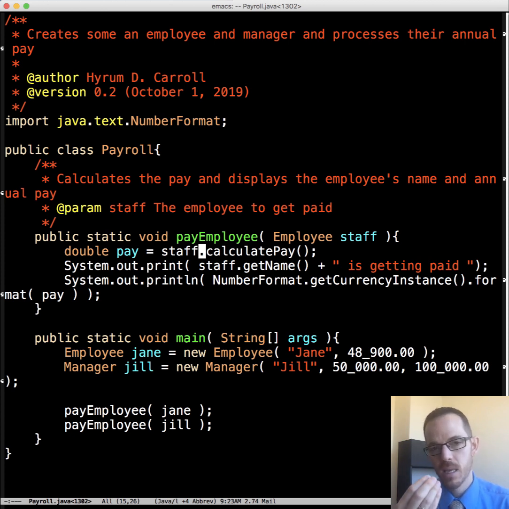Now what we cannot do is call a get bonus or set bonus in pay employee, because the employee reference may not have that. If it's just the base class, it doesn't have that method, but a manager has it and is an employee. So if we're referencing an object and the type is the base class, it needs to only be base class fields and methods which we're accessing.